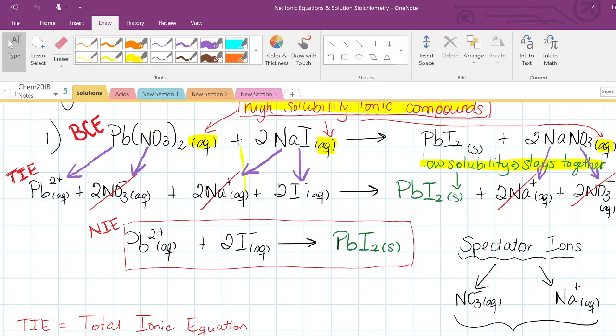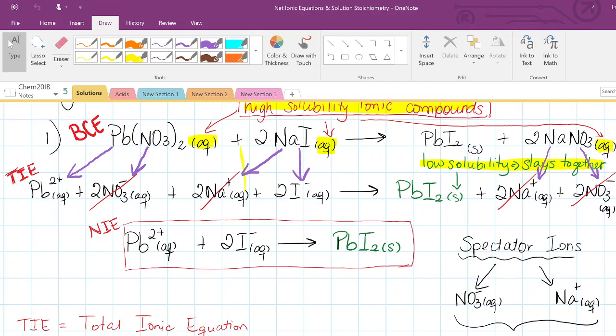So if that happens, you need to go back to the first step and have a look and see, where did I mess up the balancing of the chemical reaction? Something's not balanced. This step here, the total ionic equation, everything should be balanced, right? We should have the same number of everything on both sides. So I've got 1 lead, 1 lead. 2 iodines, 2 iodines. 2 sodiums, 2 sodiums. 2 nitrates, 2 nitrates. So we're balanced. Okay, so that's the first part.